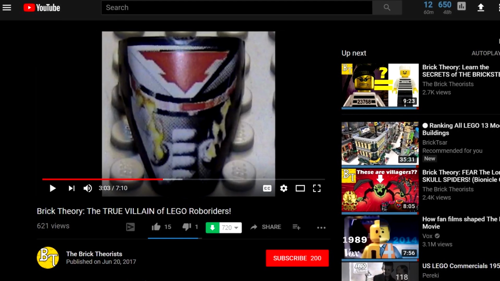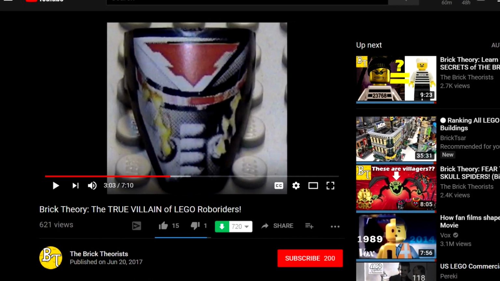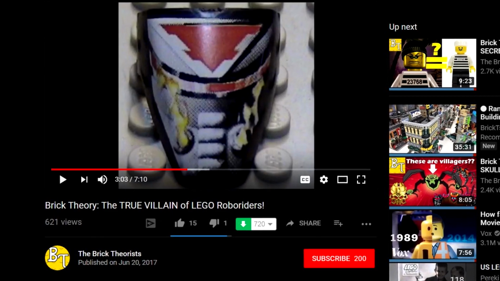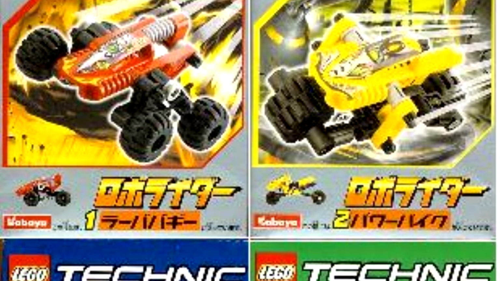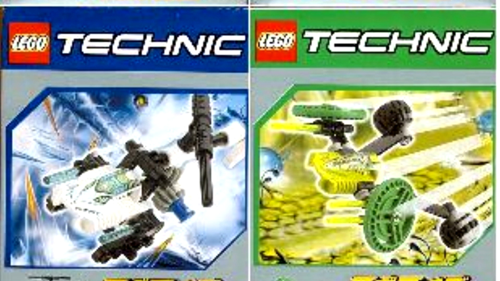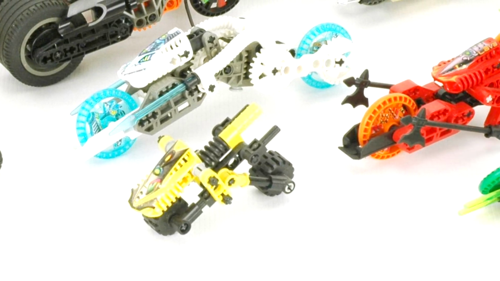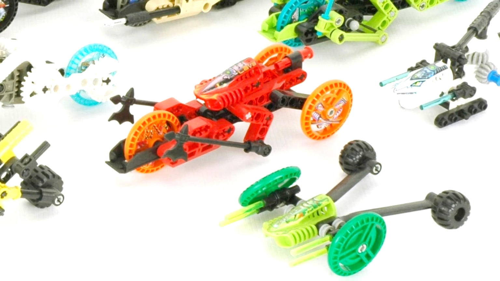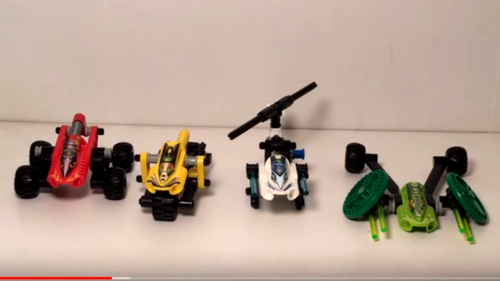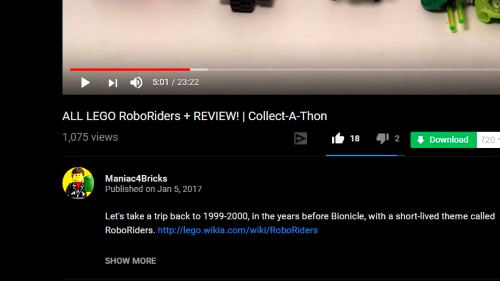A YouTuber by the name The Brick Theorist made a good video about why the boss could be the villain. Before getting onto the sets, I'm gonna get the 4 promos out of the way. However, I do not have them and am unable to get them, especially the green one. But it's not gonna stop me from talking about those.